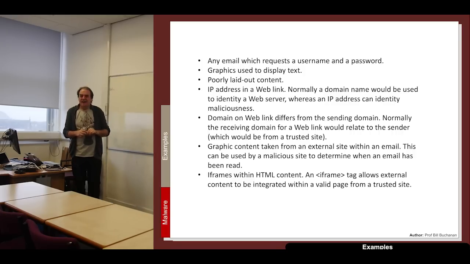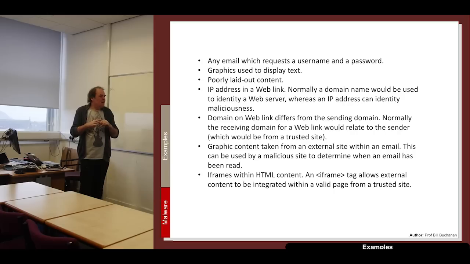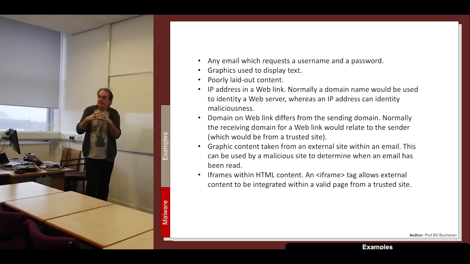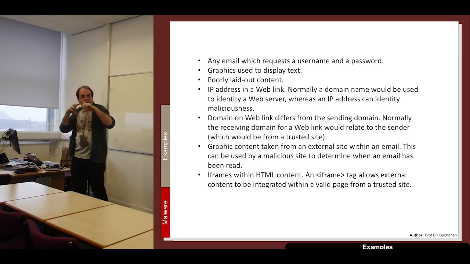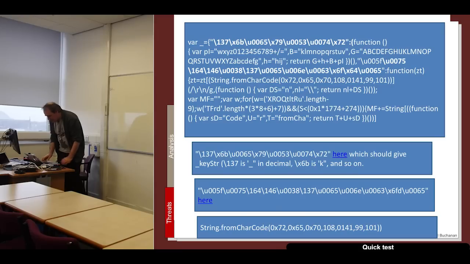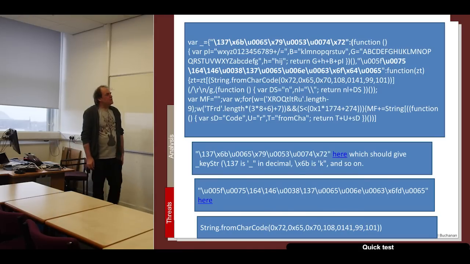And then iframes. So iframes allow a perfectly valid site to hold malicious content. It happened with eBay. There was a code injection. There was an iframe issue in a page on eBay, and a malicious person could send you an email, and it would inject code into the iframe, and then we did a post. Then the details went to another site. Okay, and this is what they do.